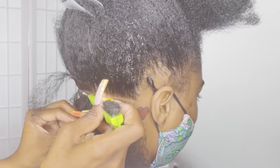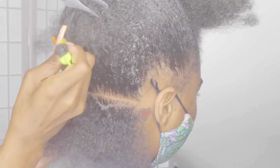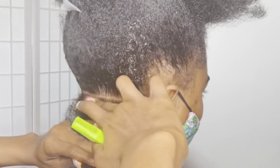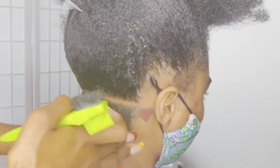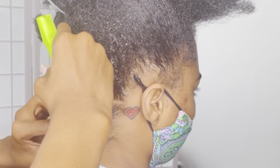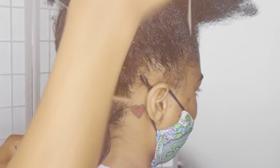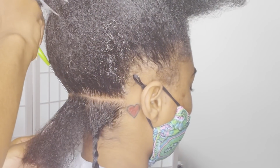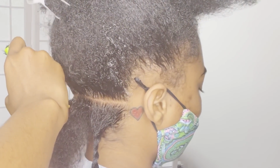Like, I feel like this is the most important part because it's the foundation. So you want to make sure the hair is parted to the T. I would say I love clean parts. Like, clean parts is everything. So I would say part the hair to the T, literally, and make sure the hair is laid down. Do not rush the parts. This is, like I said before, the most important part.